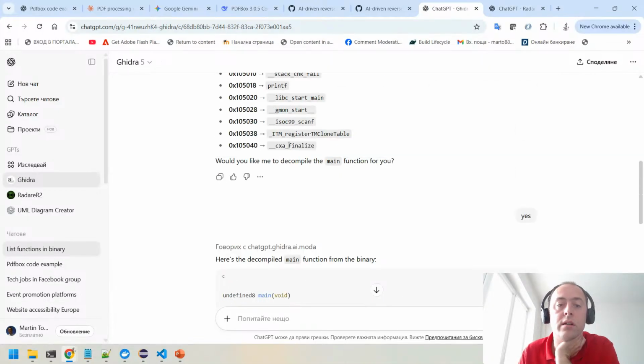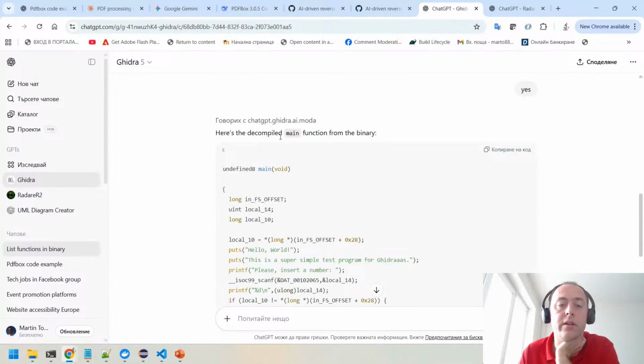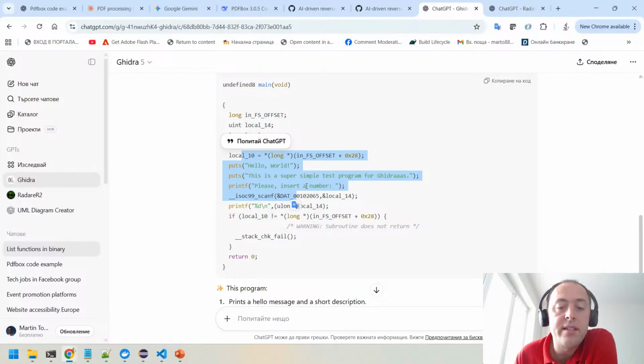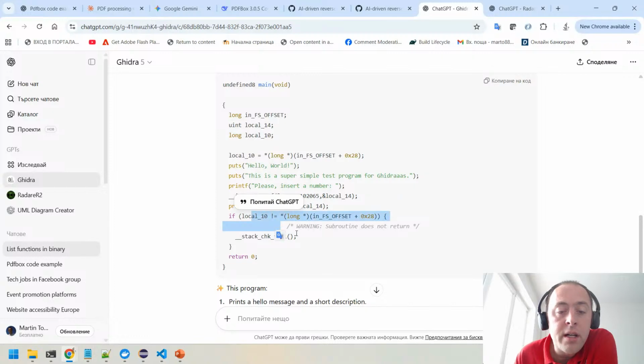Let's go back to the Hydra integration. So it gives me a decompiled main function. And as you can see, it's not only decompiled, but it's a relatively simple function that prints a hello world, expects us to insert a number, and then it does some comparison.